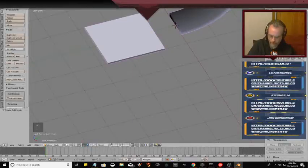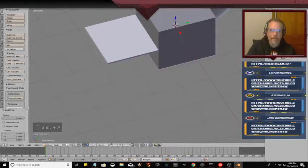Add a cube. We're going to stop playing around here.